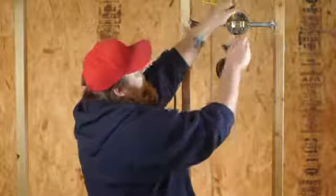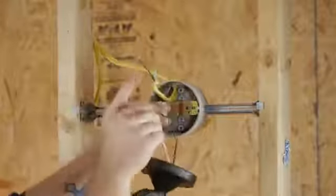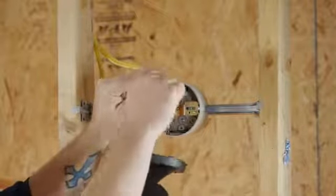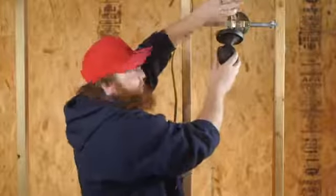Now I'm going to go ahead and wire up my other wires with a color coordination. Now I'm going to take my wires and tuck them back into the box.